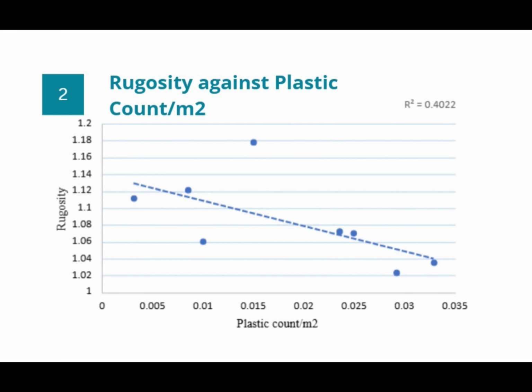But when we plotted the rugosity against the amount of plastic we saw, no clear correlation, as you can see in this example of one of the graphs. The line shows a decreasing trend. This means that with this data, higher complexity did not lead to more plastic in our first analysis. This suggested that our way of measuring complexity might not be capturing the most important factor.